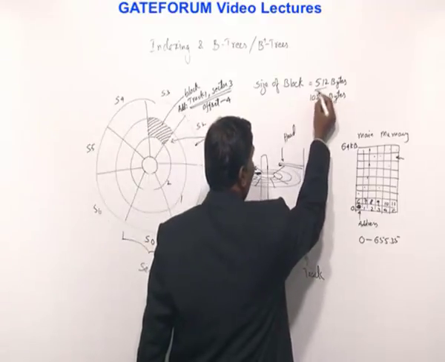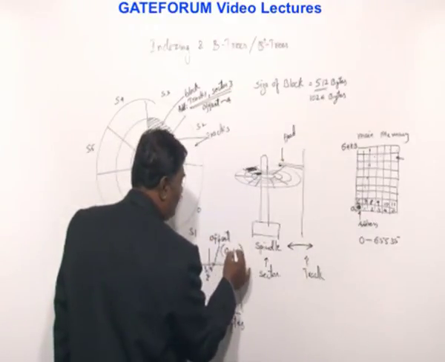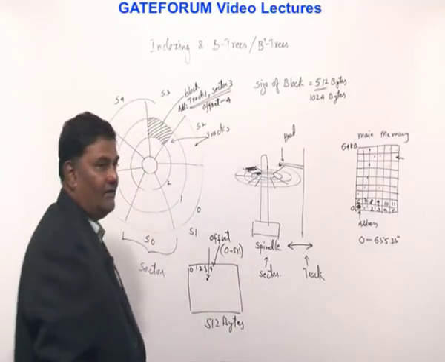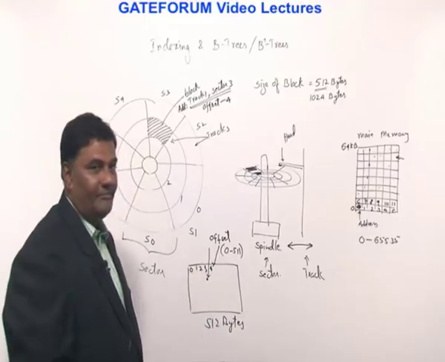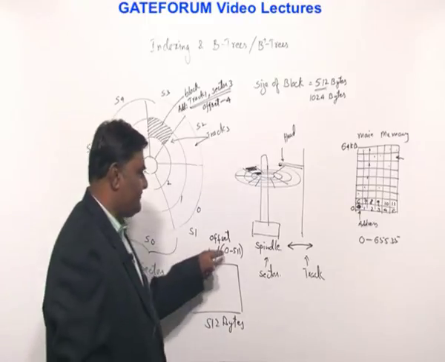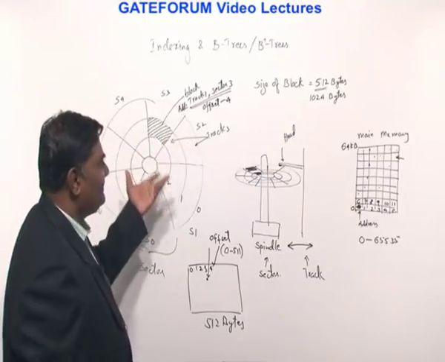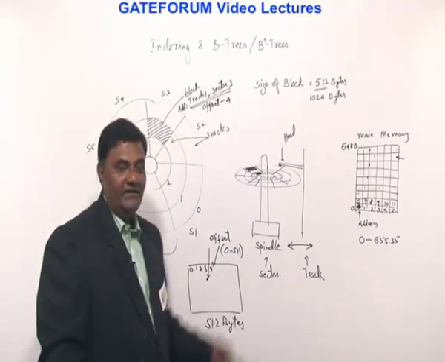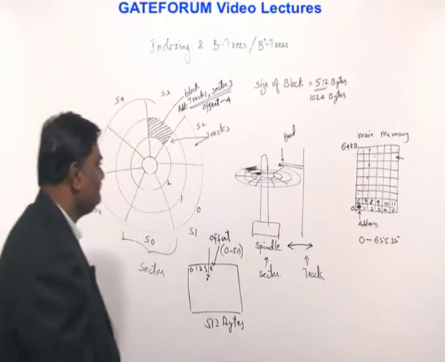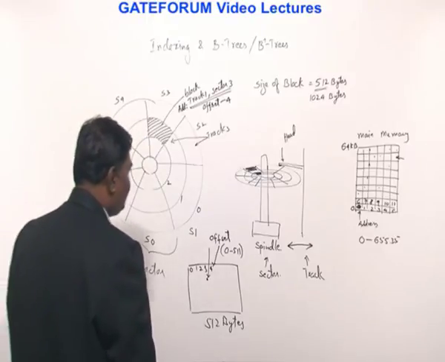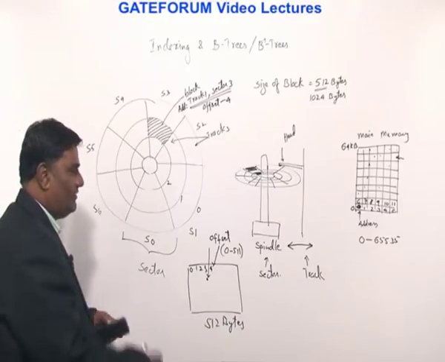So what are the possible offsets? If a block size is 512, the range of offset is 0 to 511. Starting from 0 onwards, so the last is 511. So total 512 bytes. The offset can range from 0 to 511. And how many tracks and how many sectors there will be depends on the physical properties of a disk. So this is about the memory structure, the disk structure, how the data is stored on the disk.